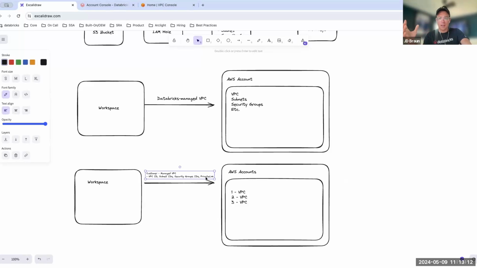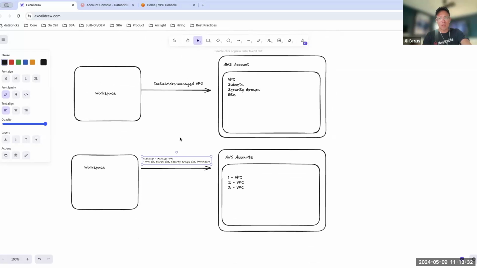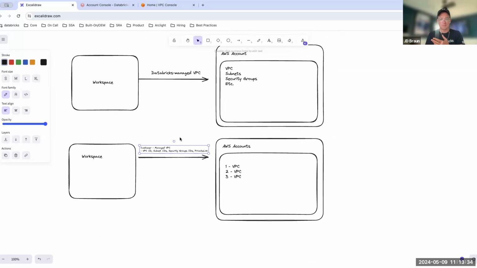So if you create a customer managed VPC to begin with, maybe it's a little too small, and you start running into these errors, you realize, oh, I need to spin up a new, larger VPC to support my workloads. So that goes to the context of today's conversation: when you have this customer managed VPC locked as this network configuration, how do you switch them on a workspace? And what does that look like?